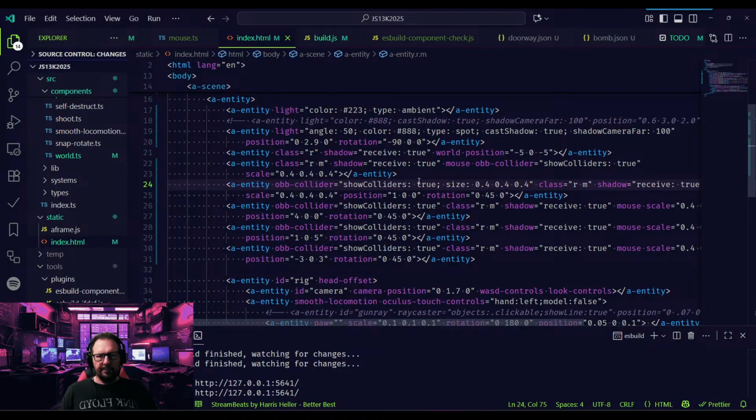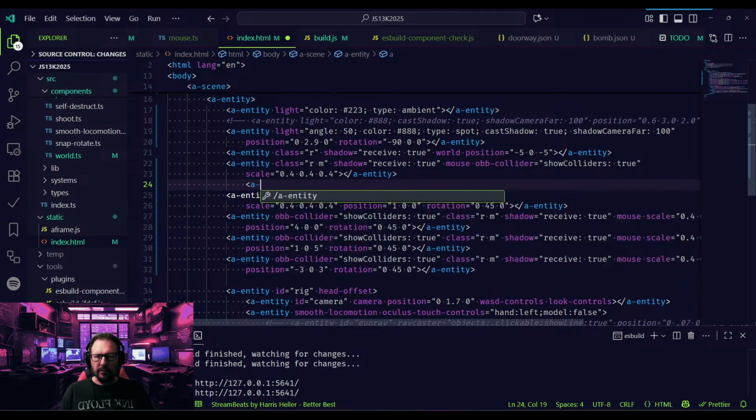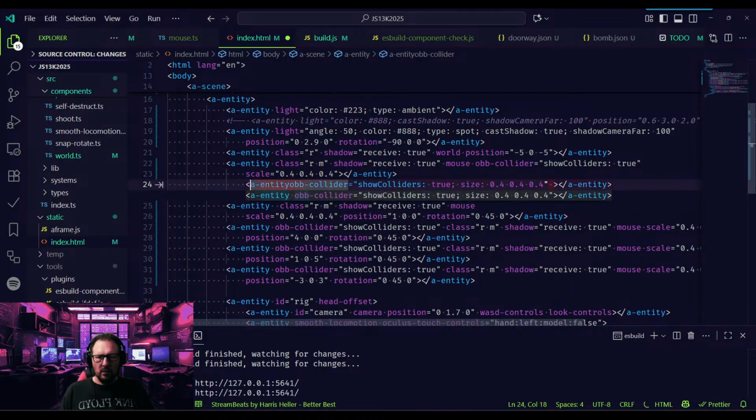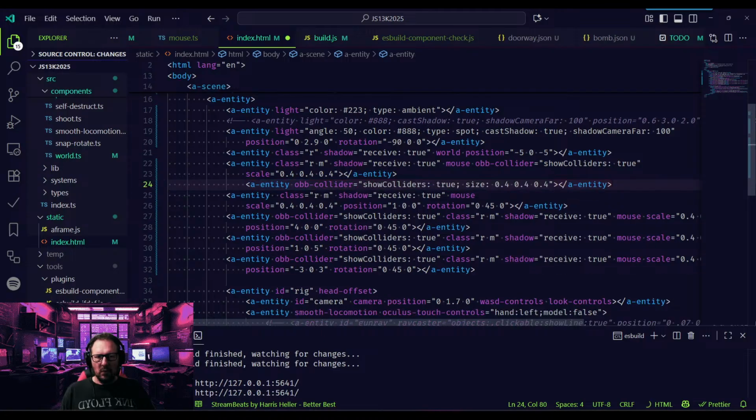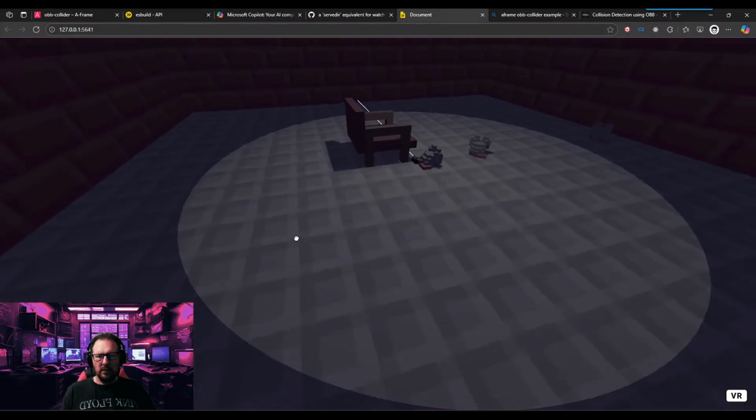For me. And if I just add a random entity with a collider. Oh, apparently I closed the thing.